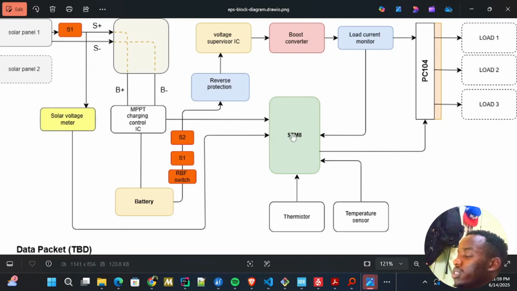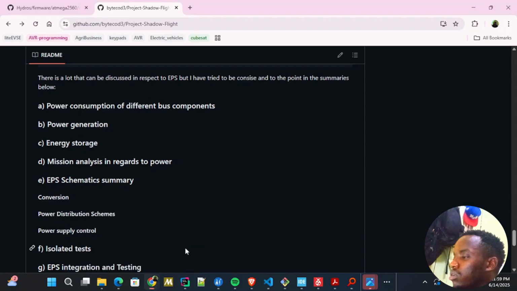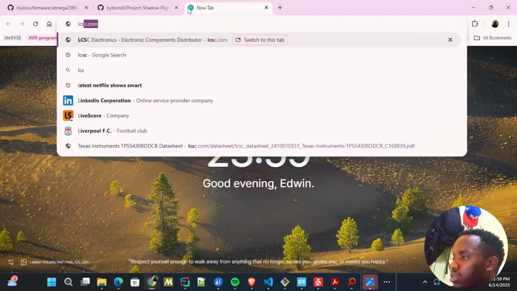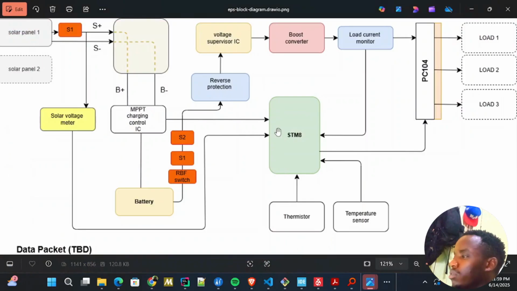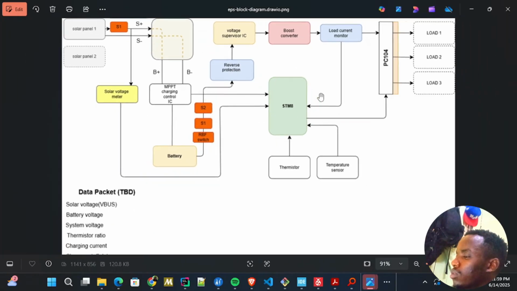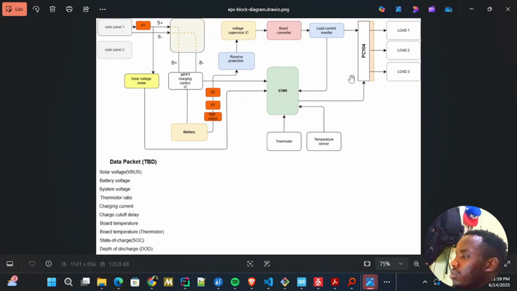This STM8 is 8-bit, so I've chosen a very small MCU just for data collection. Then current monitoring obviously is also done here, but I know I can get a current monitor from different ICs if I choose the right ones. All right, so that's it with the electronic power supply block diagram.